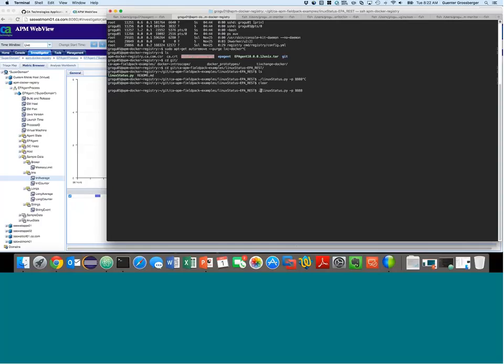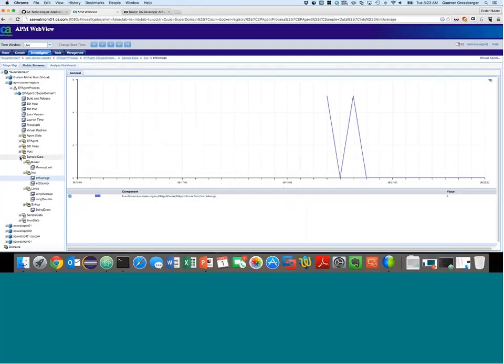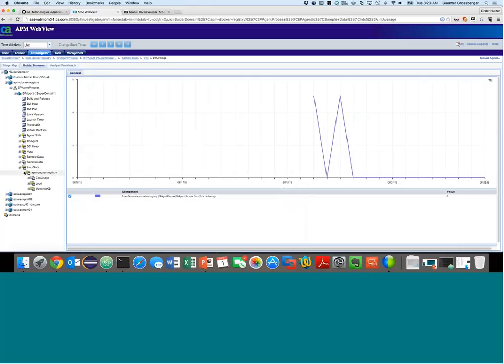It's just a script that grabs some values from my Linux system, and I'm connecting to port 8080. If I run the script, I see that I have submitted metrics for the first time. And if I go back to the web view, I see my Linux stats coming in.